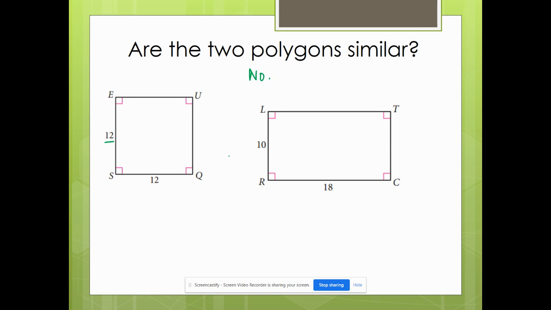The second thing says corresponding sides are proportional. So if I compare 12 to 12, and I set that equal here, these are not the same, clearly. But also I could compare this 12 to this 10, and they're still not equal when I compare the second 12 to the 18. So these ratios are not equal. It's pretty easy to see without even calculating anything, because 12 over 12 is 1, and 10 over 18 is not 1. And then here the numerators are both 12, so the denominators must be the same for those to be equal. Okay, so we'd say these are not similar.